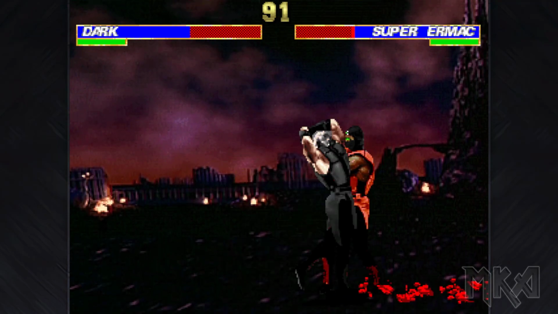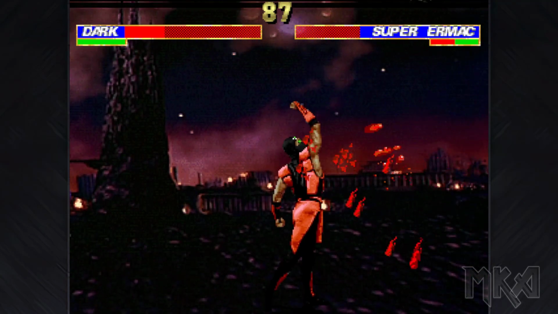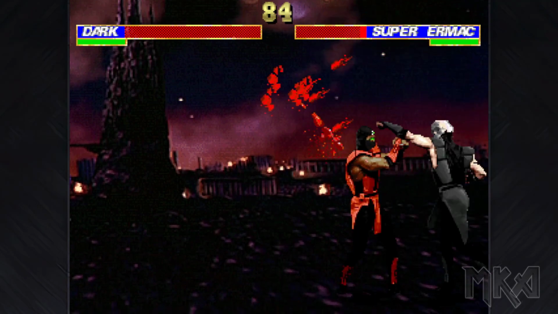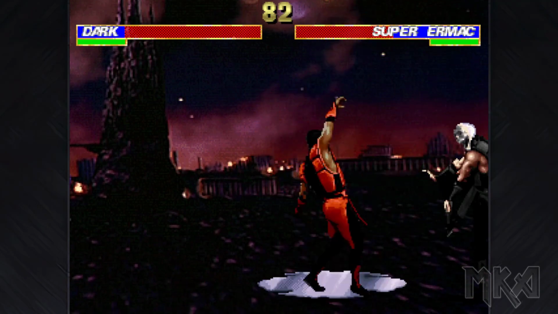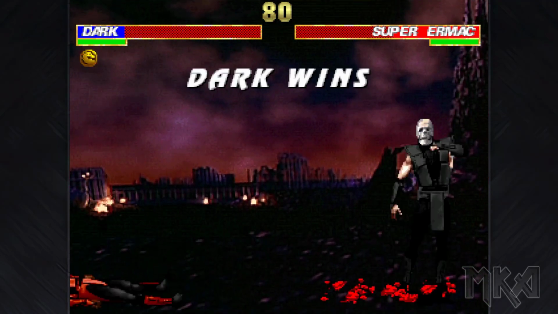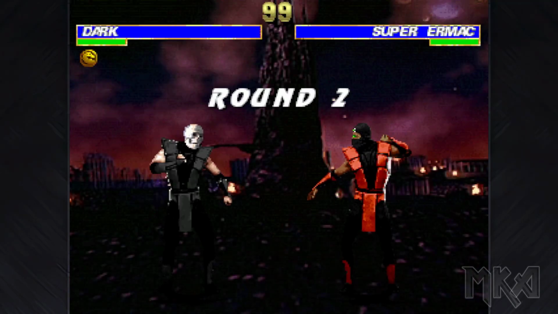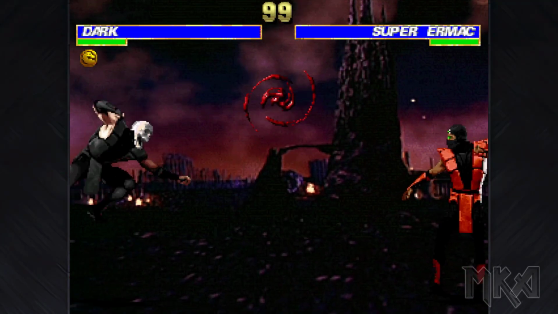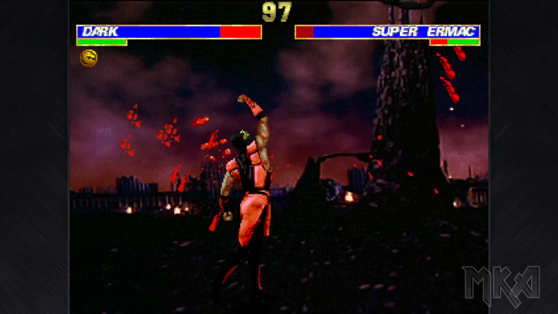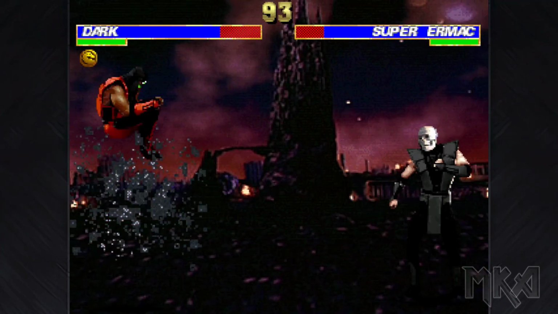Super Ermac. Basically just MKP 4.1 Ermac with the jewel on his head. Nice. Bang, bang, bang, bang. Bang, bang. Dead. Again, it's too easy. It's too easy. If I do die with Dark, I'll play as a different character and I'll show off someone else. Like Chameleon in this game has a very cool design.